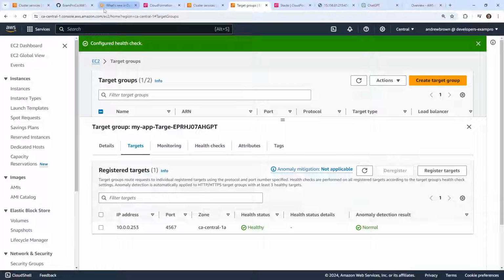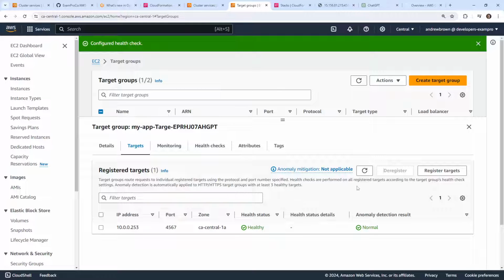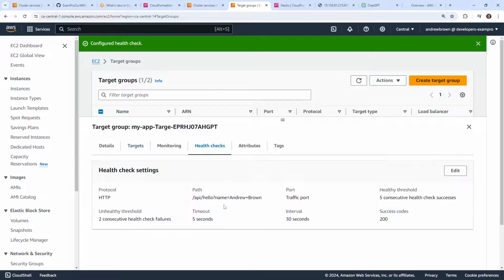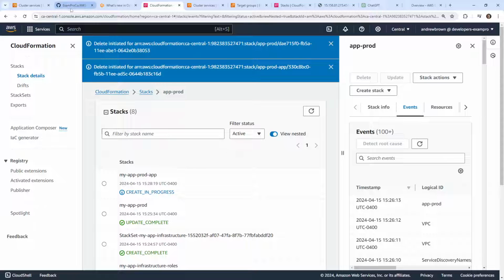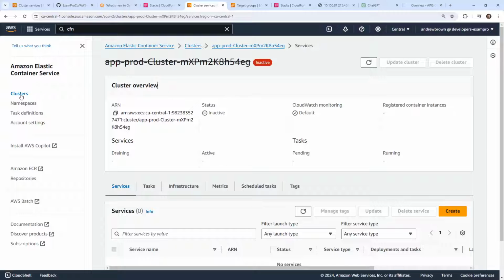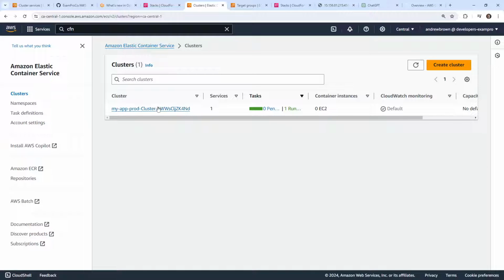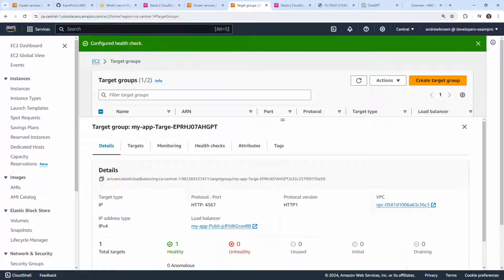but the question is, will it remain healthy? It really depends on if this completes here, so we're going to have to wait to see what happens. So, yep, we'll just wait it out, and hopefully it is using our new health check, and that will resolve our issue here. Okay, but this is still waiting for this here. So if I go back over to stacks, until this is 100% healthy, then that's when we'll know, okay? So I'm just going to stay on this page.